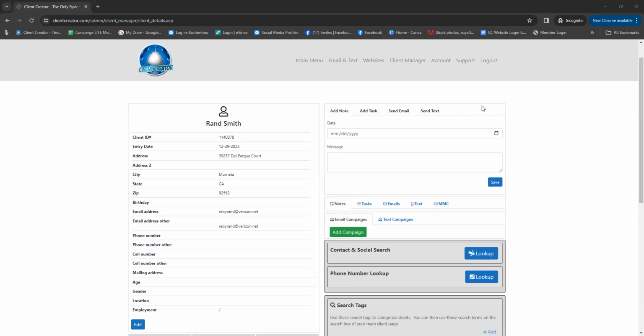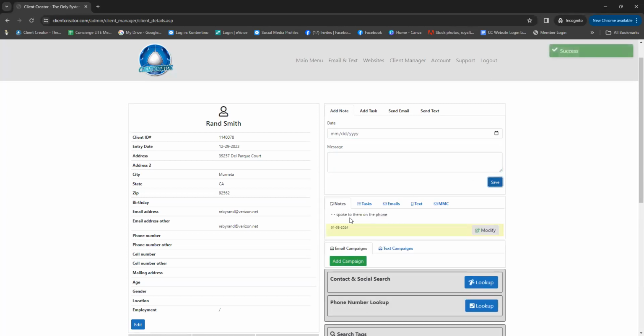So if you have spoken to this client and you want to add a note to their file, just to document that you spoke to them, whether it be email or phone, you can add the information here. So let's say we want to click on that and mark it today, and I spoke to them on the phone, and then hit save. It'll add that down to your notes section. So it's just a documentation. So if you go back into the lead, you obviously can see what has transpired with the lead itself, or what notes you have made on the client.